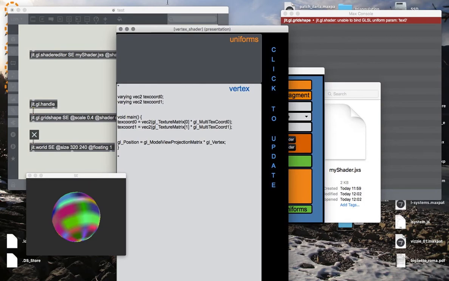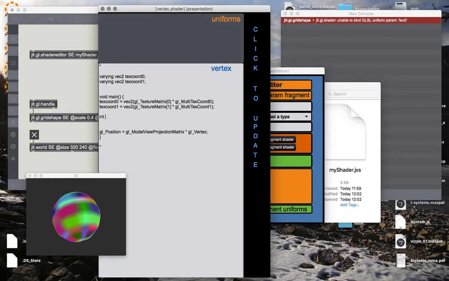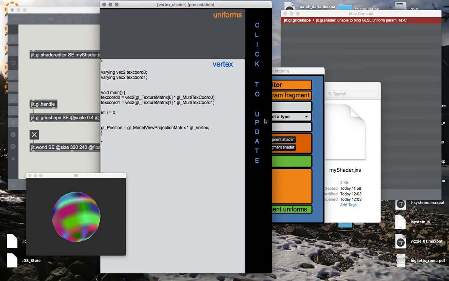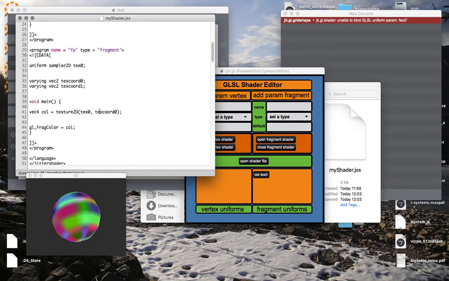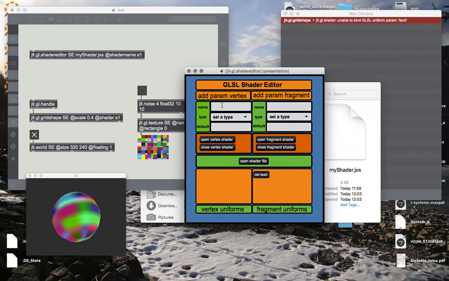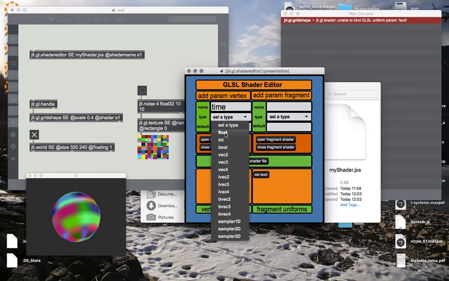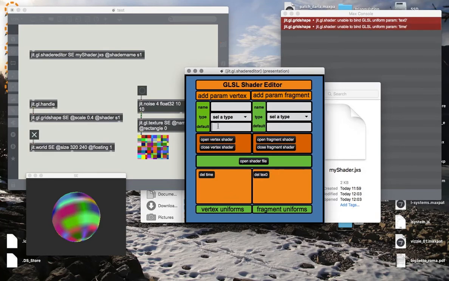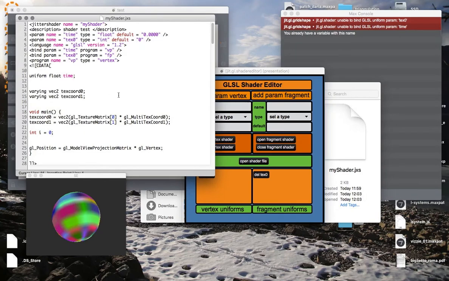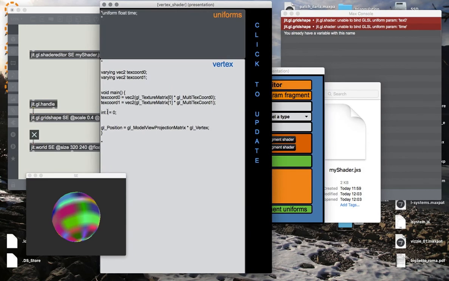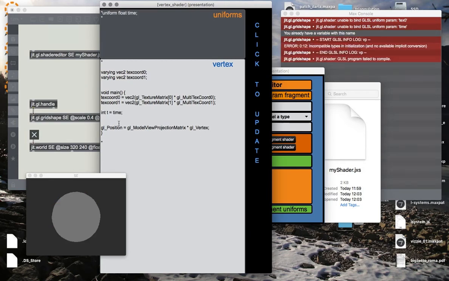If we go into the vertex shader, we can edit the vertex shader as well. I'm not going to do anything useful here, just add an integer variable equal to 0, and then click to update, and the vertex gets updated, the file gets updated. If we want to add, for example, a float uniform to the vertex shader, you do something like this. You set the default value that you want for this uniform, then you click here, and these are created for the vertex shader. Then you can, for example, assign this uniform that has been created to some variable. Oh, this must be float. Good. And this is how you can edit your shader.